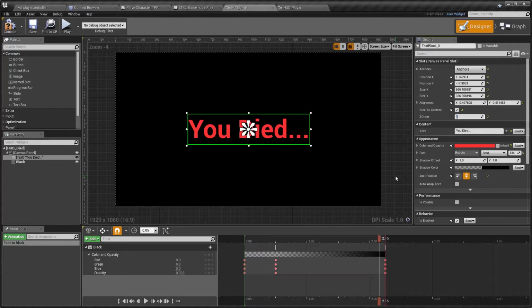So if I had a picture or some image, maybe of some splattered blood, I would probably want it to have a Z order of 2. That way it's on top of the text and on top of the black background, if you wanted to have some splattered blood on top of this "you died" message. This is just a placeholder for now. Eventually we're going to have something a lot cooler and nicer with some nifty animation and other stuff. But that's polish work. I'm not going to worry about that right now.